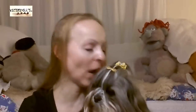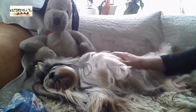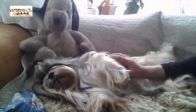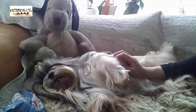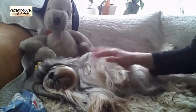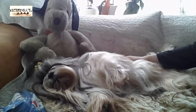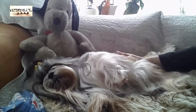Hey, sweetie. Here's Casanova lying on the sofa, ready to get his nails clipped. When I clip my dog's nails, I will always sit on the floor because it's the most stable. But because of the camera, he's lying on the sofa, ready to have his nails clipped.